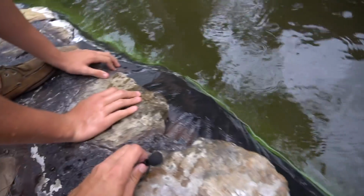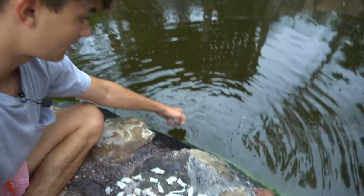I think you're getting your mic wet. So I've been waiting to show you guys this for a while now. I've been trying to train him as much as possible to come up and jump out of the water for the tilapia, and you guys just seen that he basically jumped out of the water. I didn't show you guys the first time. He went all the way up to right here to come and get the tilapia, and I thought that was pretty sick. But now we're gonna feed the pacus the rest of the shrimp and the rest of the tilapia, unless he wants to come back up and eat another piece of shrimp, which I'm gonna feed him now. All right, he's gonna come up right here in a second.